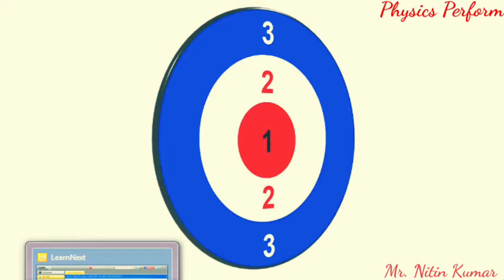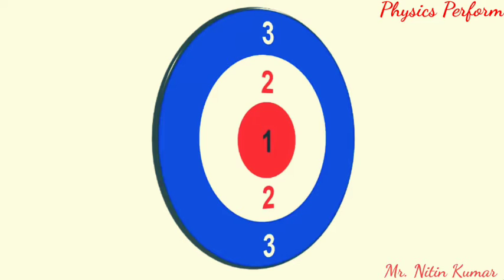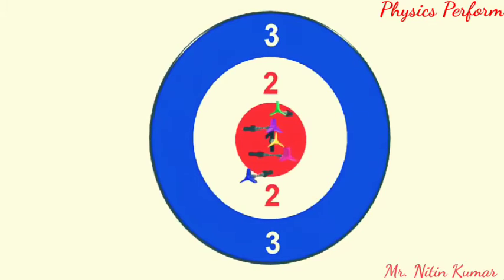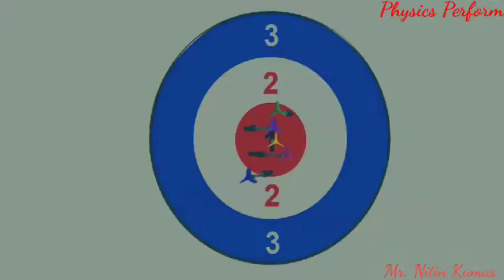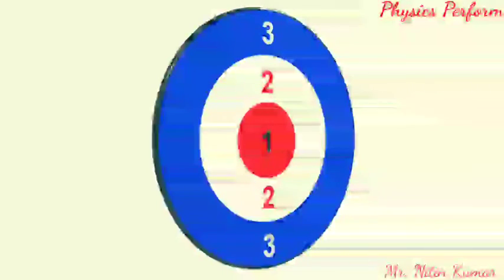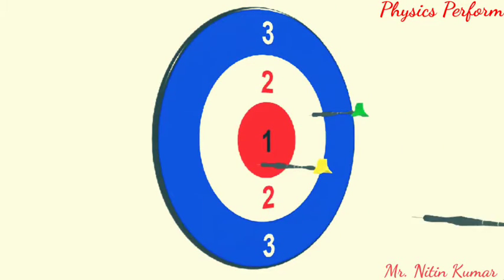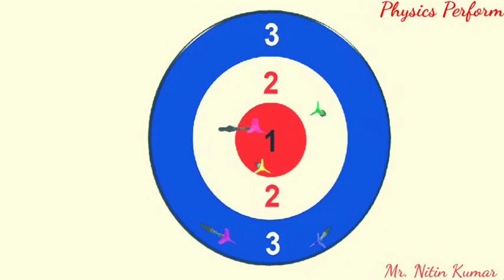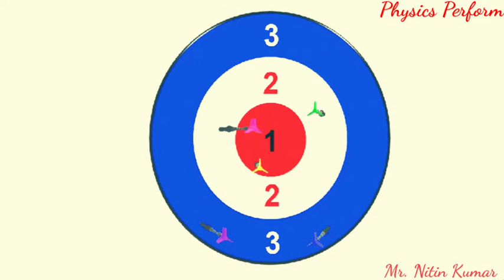In measurements, accuracy and precision are two important terms. For example, if 5 darts are thrown and all hit the bullseye, each throw is said to be accurate and precise. Accuracy is the degree of closeness of the measured value to the true or actual value. How close the darts land to the center of the bullseye determines the accuracy of the throw.